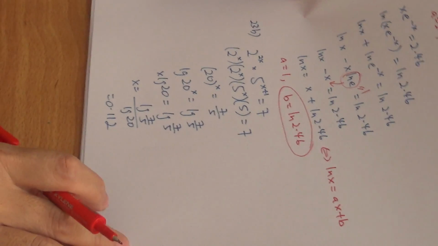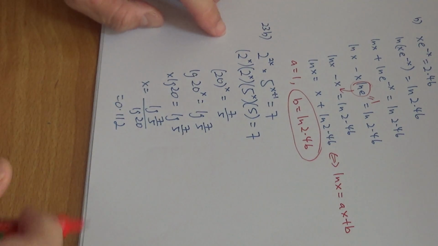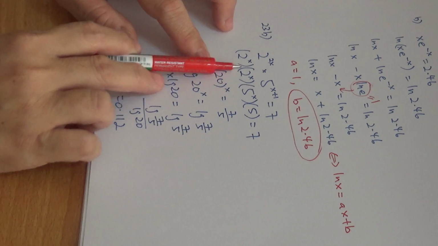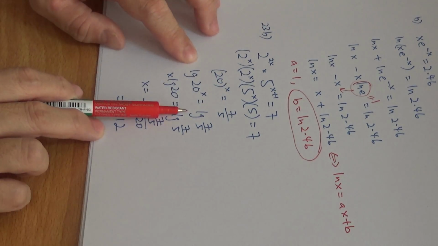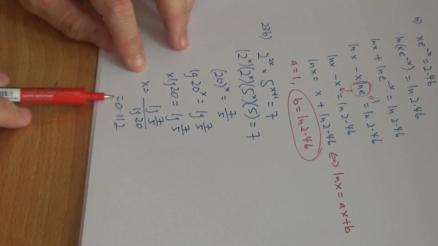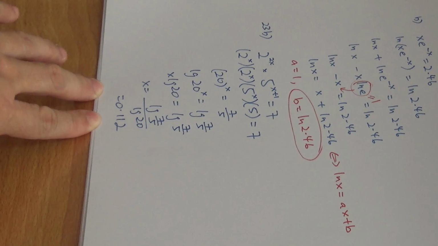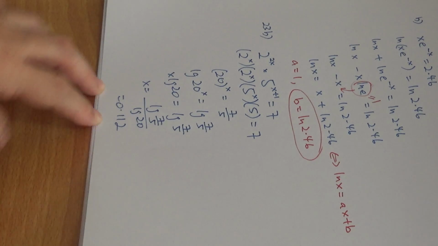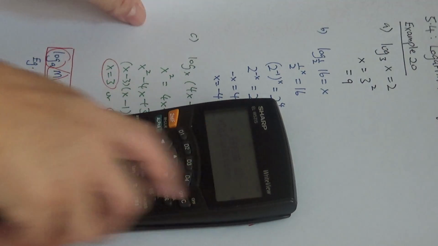Now I'm moving on to question 23b, which is the last question. Now I rewrite everything. Because of this, I can combine the power x, and 5 I bring over the other side. I take log, bring the x down, and then I press the calculator. That will conclude your 23b. Now class, feel free to replay or rewind or pause if you need to clarify any of the questions.